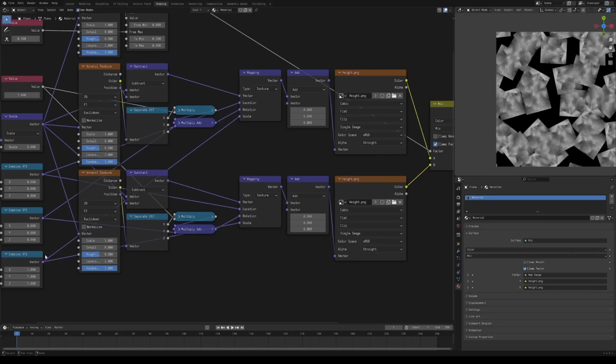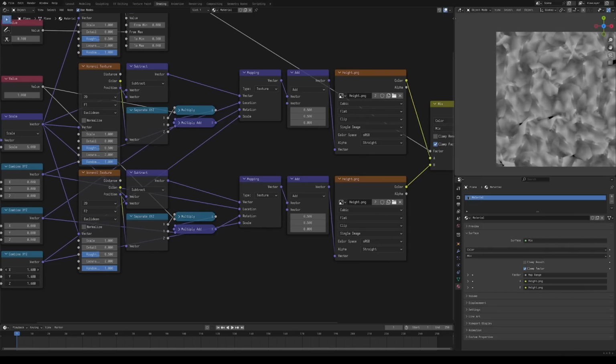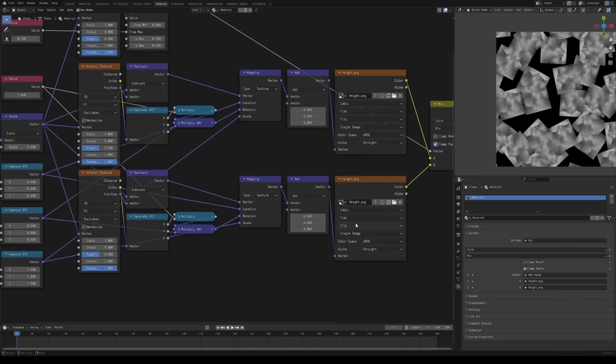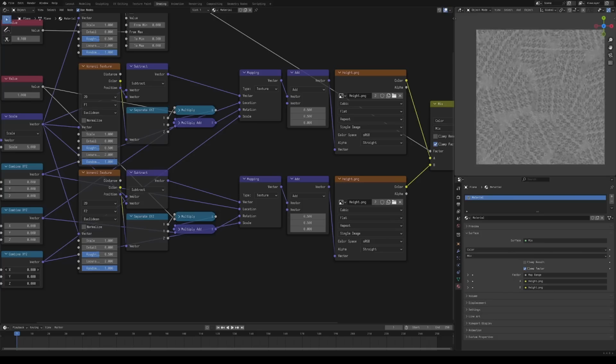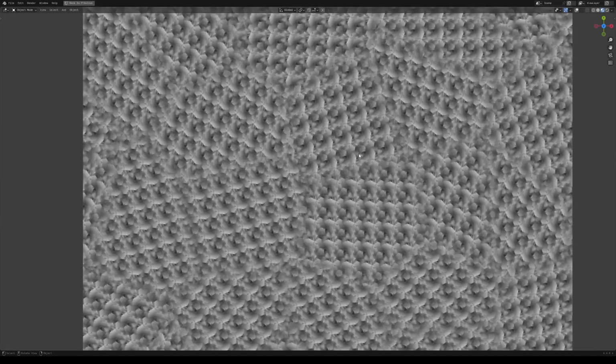And if your texture isn't seamless, you can just scale it up like this until the seams go away. If it is seamless, you can just change this back to repeat. And you won't see any of these seams between your textures. You can obviously still play with the scaling like this. If it's too small though, you're going to notice that you will see the visible repetition within each Voronoi cell, so just find the values that work for you.